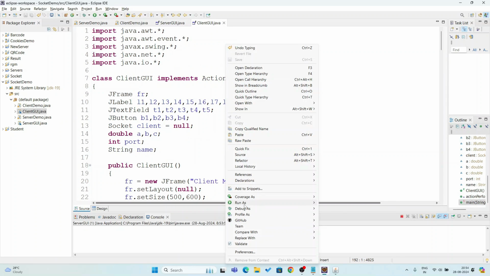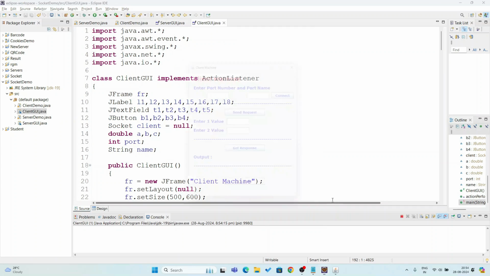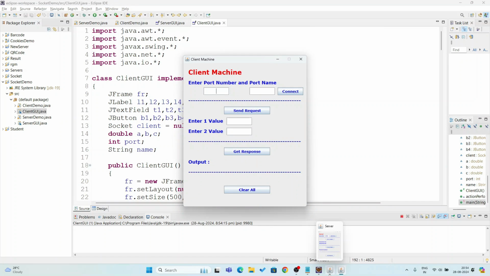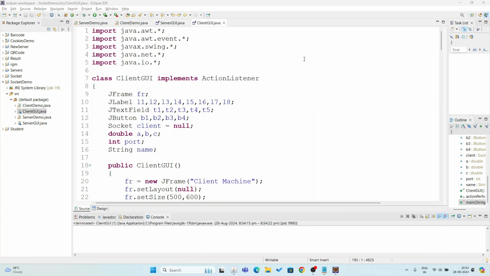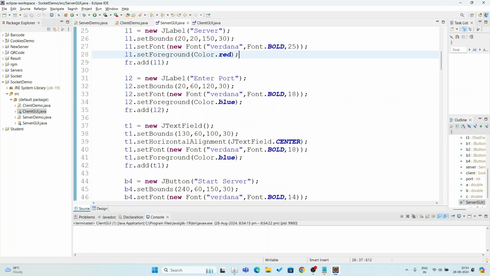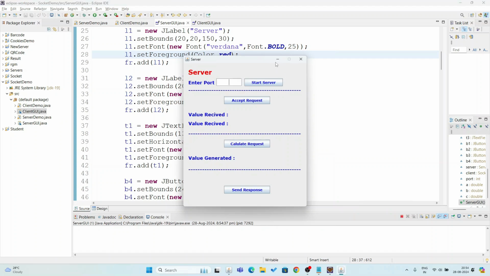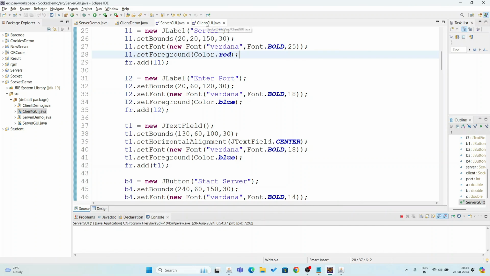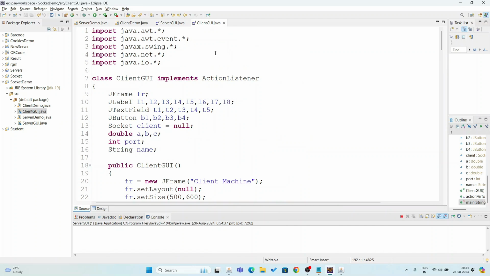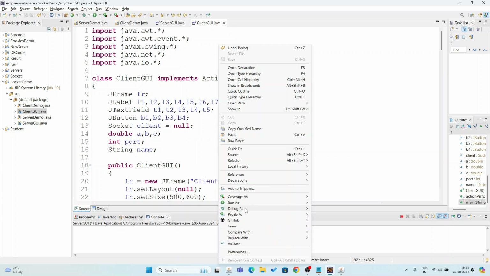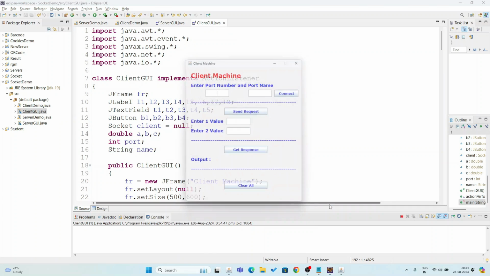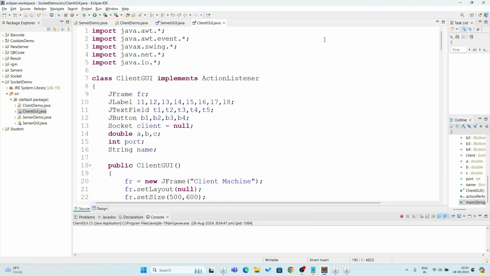Right click, run Java application. It is okay. So now what I'm doing, now I have to open server GUI first. Right click, run application. Okay. And client GUI, run Java application. Okay.